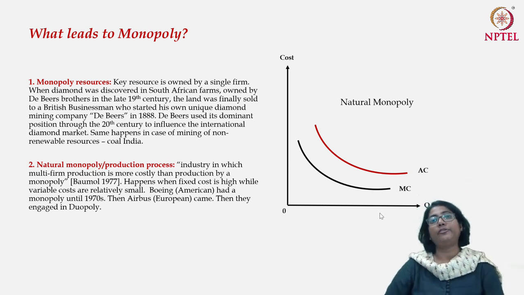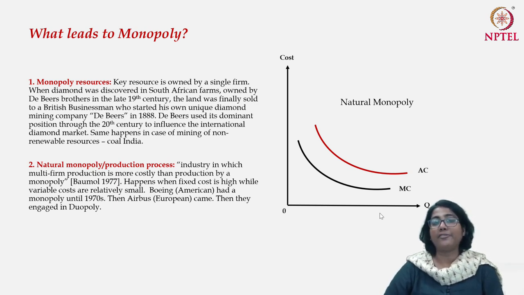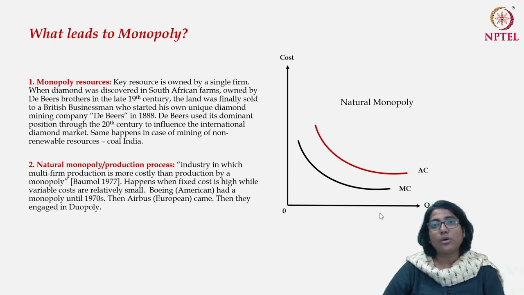Now the problem is that if you have an investment where the average fixed cost is very, very high and variable cost is quite low, in that case the entire cost structure is dominated by the average fixed cost. Now what happens if there is a dominance of average fixed cost? You see that the shape of the average cost curve was determined through the interaction between the shape of average fixed cost and average variable cost. If average variable cost is too insignificant compared to the average fixed cost, then the pattern of average fixed cost will also guide the pattern of the average cost curve.